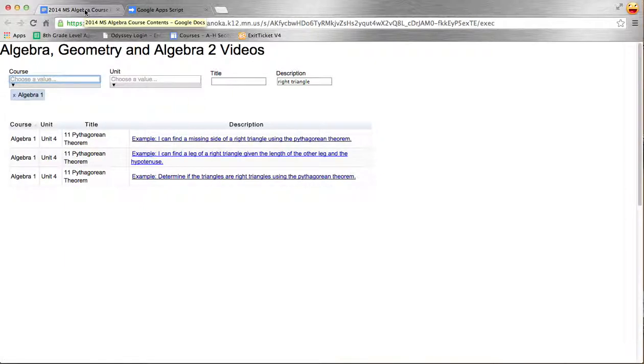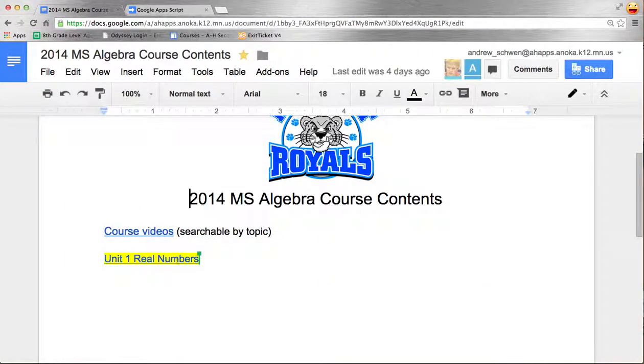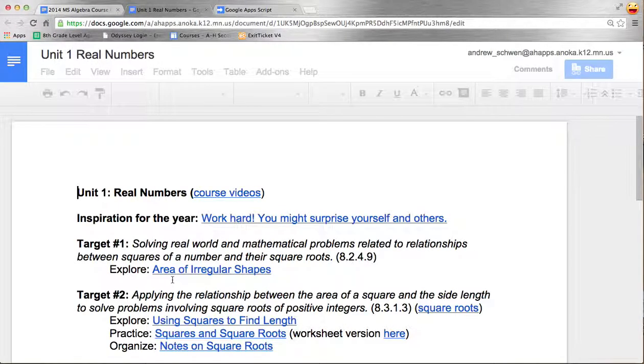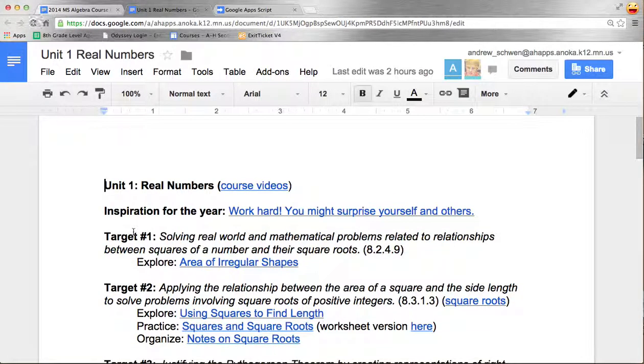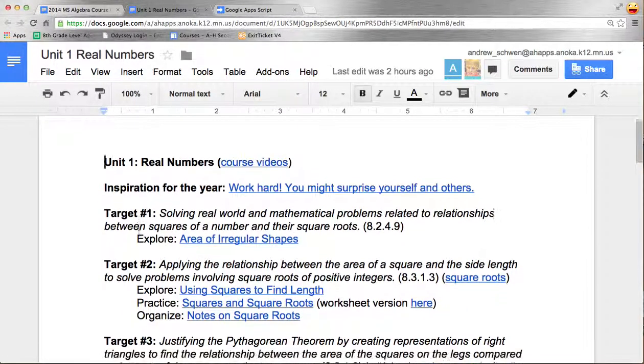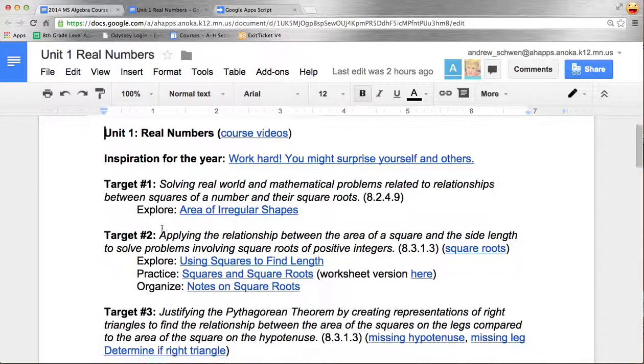So that's there anytime. More specifically though, let's look at what we've been working on in the last 2 weeks here. There are some learning targets that are an overview of what each lesson is. These explore links are what we've been working on in class, trying to build understanding for students instead of just them copying a math teacher doing the work and trying to remember all that. We're trying to actually give them something to hang their understanding on.